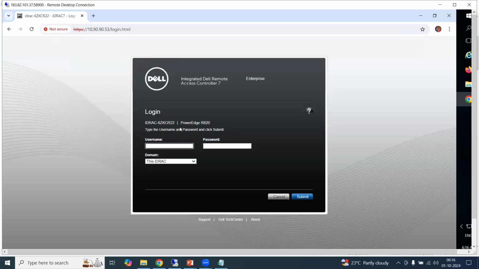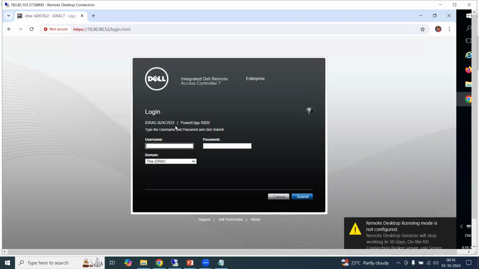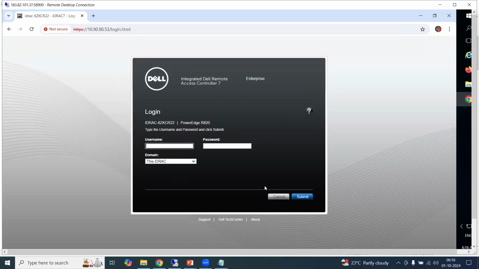Why do I need to access it? A VMware administrator needs to work on physical servers. Other administrators, it doesn't matter, they may work on cloud servers, they may work on virtualization servers, they may work on different kinds of environments. But as a VMware, as a virtualization administrator, we are going to work on physical servers. How to access, how to power on, how to enter into the BIOS, how to see the console, what is happening on the screen. To gain that kind of access, we need to connect the remote management card.